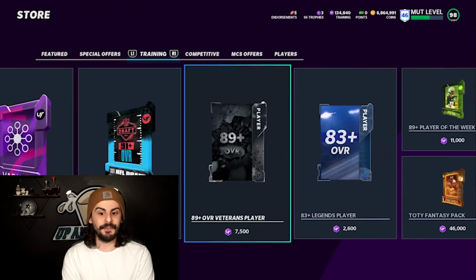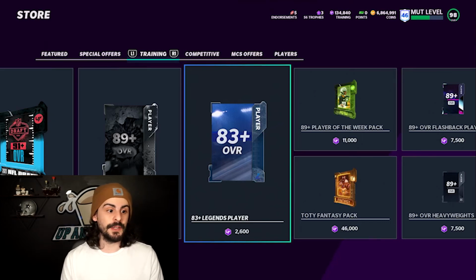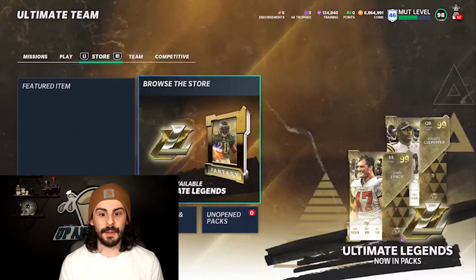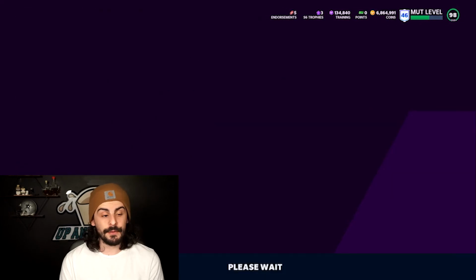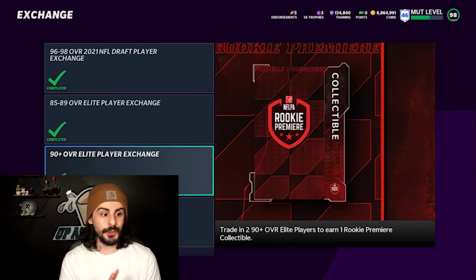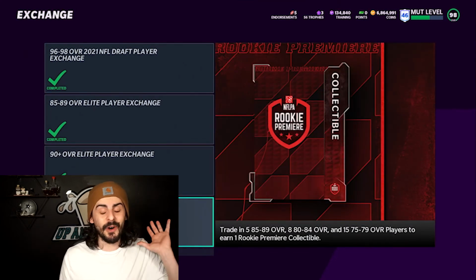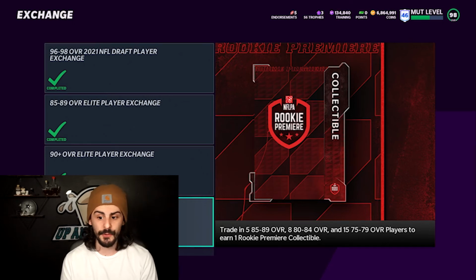But definitely with these 83 plus players, because people are still completing rookie premieres as well, and you need a bunch of cards for these sets that I'm sure a lot of you have already completed, but other people have not yet, right? So if you go into these exchanges, you can also use this if you're trying to build rookie premieres. I know I've talked about it in previous videos, but it's always good to remind you all if you haven't done it already.